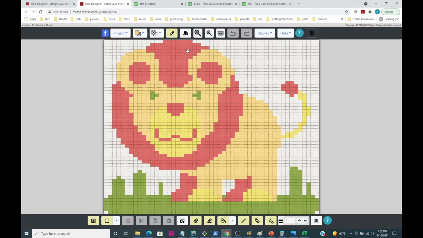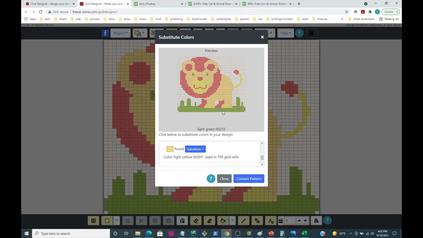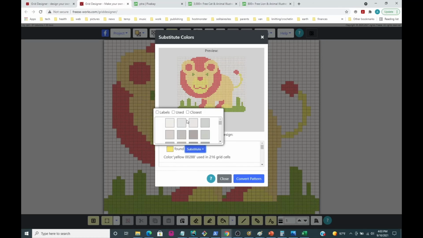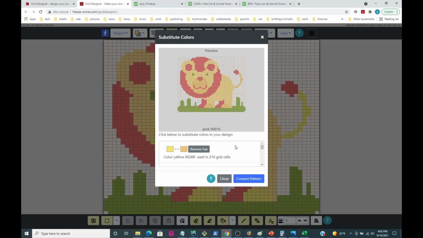and save it. And then we'll go over here with the color substituter. Let's see if we can't put something else in here. Let's pick the closest checkbox. That kind of gives us a set of things that are close. That I like better. Oh, that's immediately better. Yeah, it's not light, but it's kind of in between.